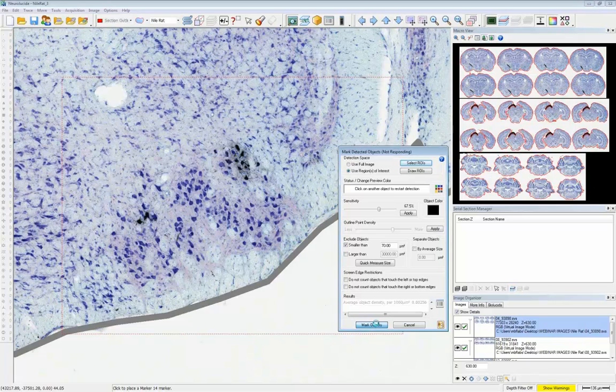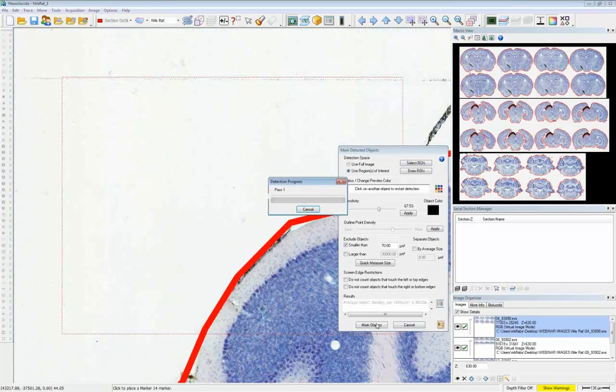Well, I was really impressed at how well it was able to discriminate between the purple and the black. I think even though those are both dark colors, it's able to clearly find those cholera toxin cells because they're pure black. It really helps when the objects that you're looking for stand out from the background with a decent amount of contrast. So if you're using an antibody stain, you could add nickel ammonium sulfate to your DAB reaction to make it black. I bet that would certainly help. Yeah, I think that's a good thing to remember.